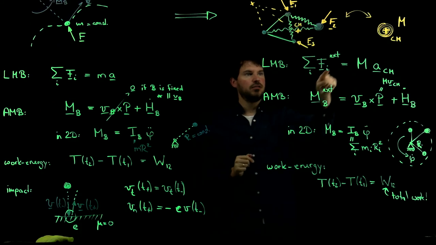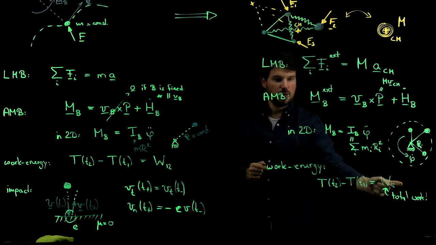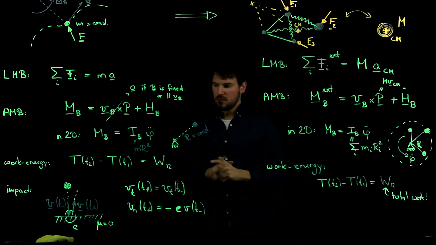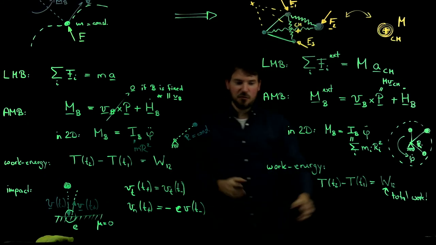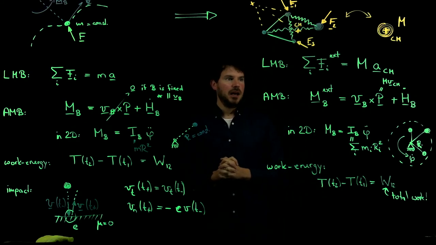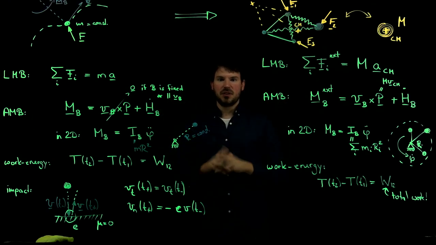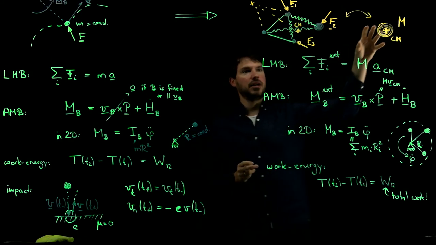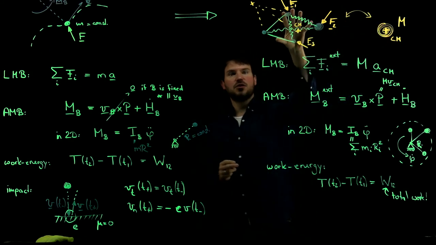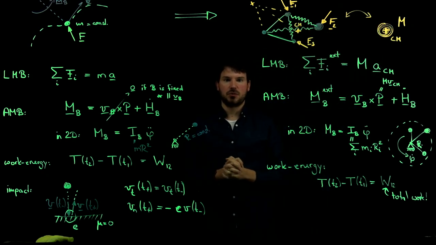We just need to be careful that the trick of taking external forces and torques only does not apply for the work done here. We haven't discussed the impact analog, which is two particles colliding, but this is what we'll do next week. The last thing I want to mention is that this analogy can really help us understand what happens for systems of particles if we think about them as a superparticle. So we take this whole system and we essentially replace it by a superparticle moving through space.